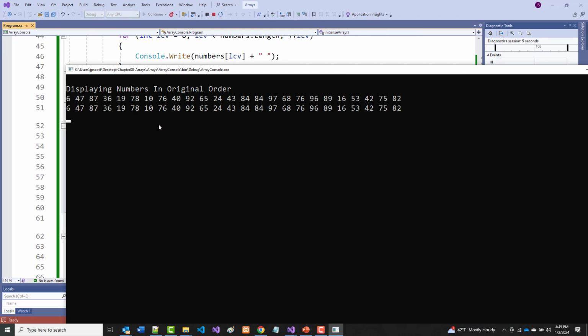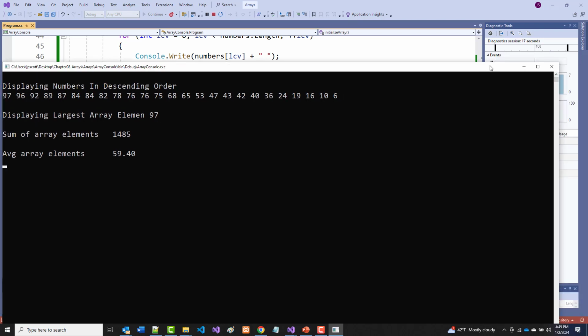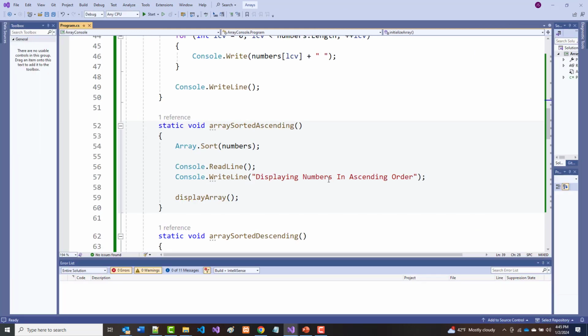Well, I got it in there twice. Descending, largest, sum, and average. Those are all okay. Boy, I'm making this much harder than it has to be.